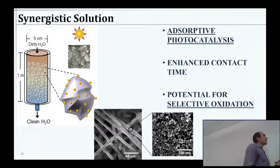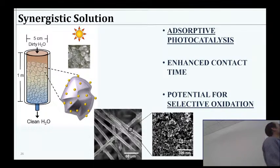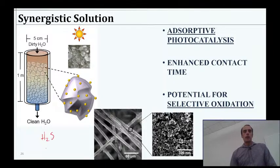So I think the way forward, and we've got some really promising results with that system, but ultimately the way forward is some combination of adsorption, where we are intentionally letting our target stick to the surface, and that photocatalyzed system. A lot of people to date have been trying to do something in like a UV dosing reactor where it's just bulk solution and it's all supposed to happen quickly as water's flowing through. I'm of the opinion that we have to take it to the surface and then get a surface reaction in addition to that photocatalytic reaction. So that's pretty promising. We've got some good results with hydrogen sulfide, or HS minus, removal, oxidation by that.